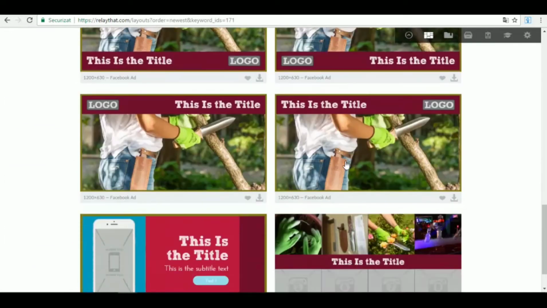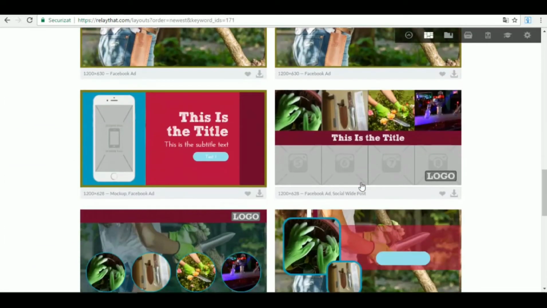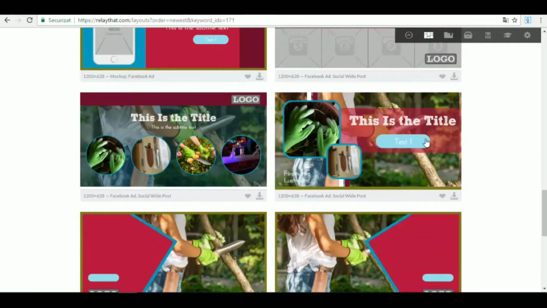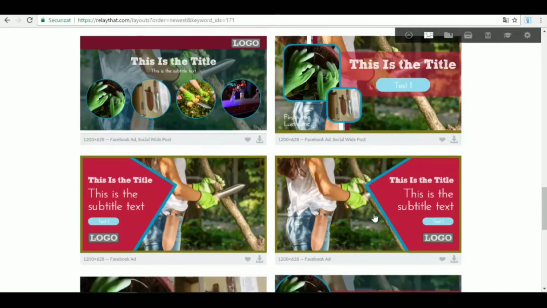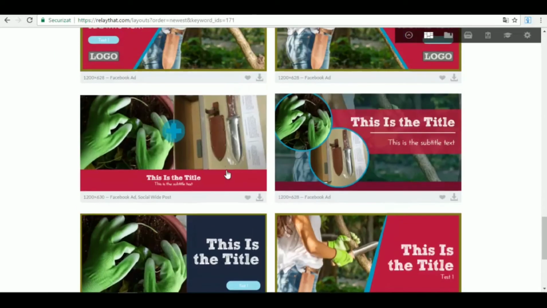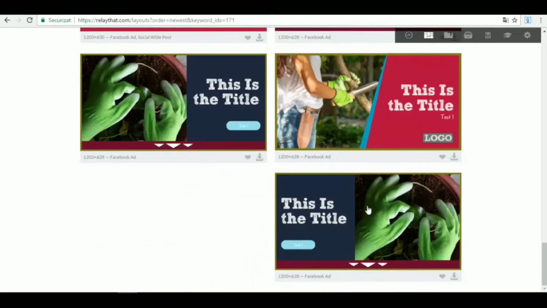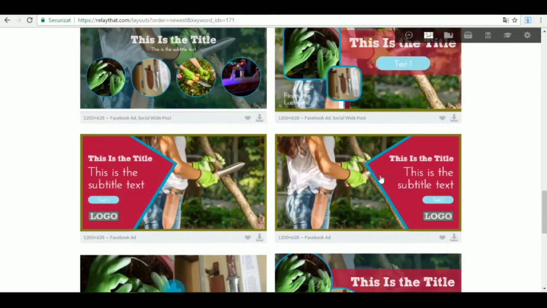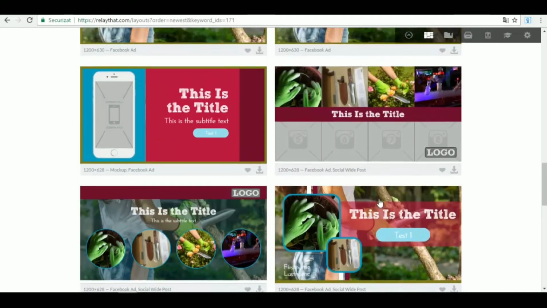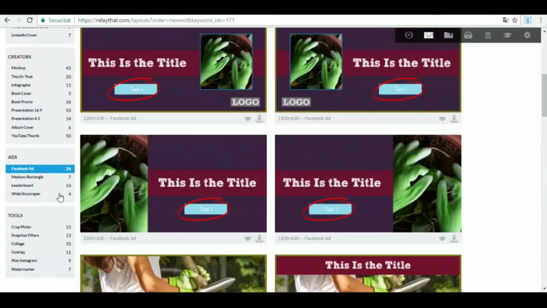Okay, so you can have Facebook ads, as you can see, or this one is also very good, or this one can also be something very good, or even this one. Okay guys, so you have different types of templates of Facebook ads, and I think some of them are actually really good. For example, this one, or this one here, or even this one. Okay, so you have from where to choose.